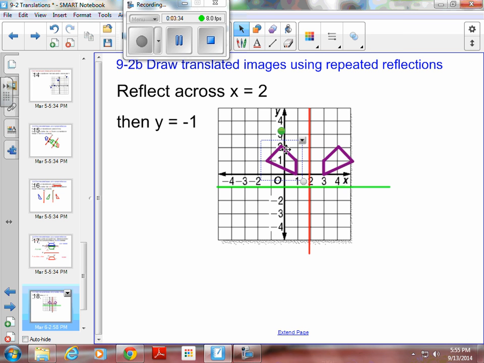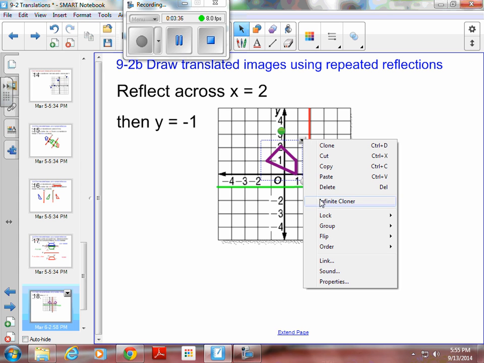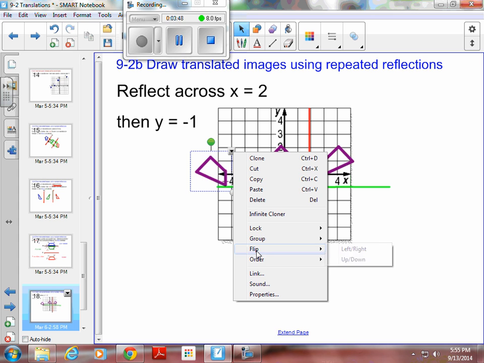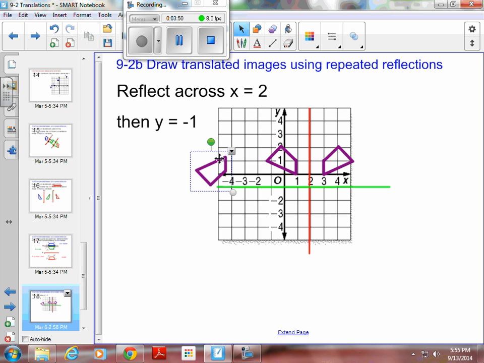And I am going to copy it, or clone it. Do I have a clone? I can copy. I have a clone. Okay, so I clone it. And then I want to flip it, flipping it up and down this time. So now it is flipped upside down, right, upside down from that one. And then I'm going to reflect it across that line.